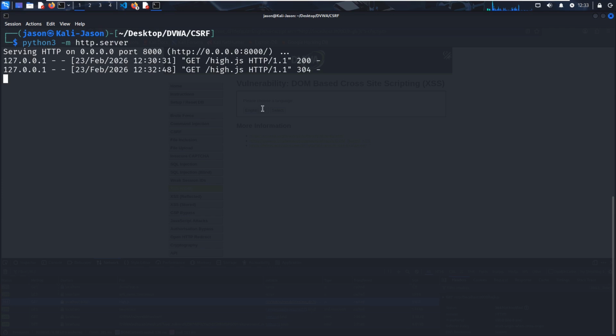Okay, so yes, I have to admit, this level requires a combination of two vulnerabilities, not just the CSRF vulnerability itself. We need to combine both the XSS vulnerability and the CSRF vulnerability.